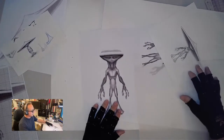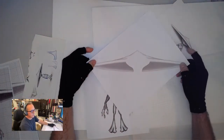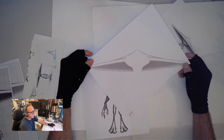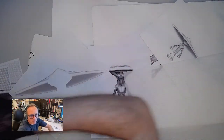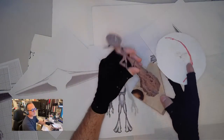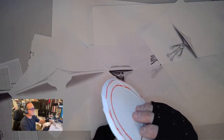And then the cap itself, I'm going to get some tracing paper, and I'll grab the light box. You don't have to have a light box, but tracing paper really helps a lot. And I'm going to do a top view of this cap, and then I'm going to figure out how I want this to assemble on top of there. I might do what I did for the little gestural prototype, which is leave a nice solid peg coming out the top of his head, where I could just put a hole in this and then take it off and on.